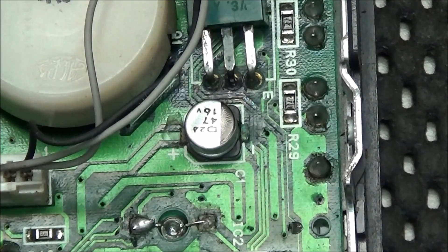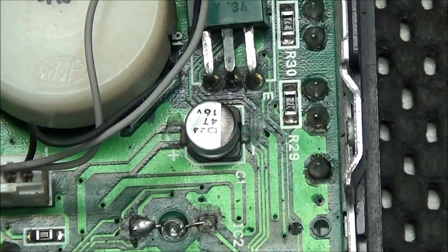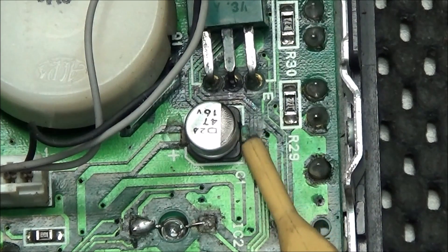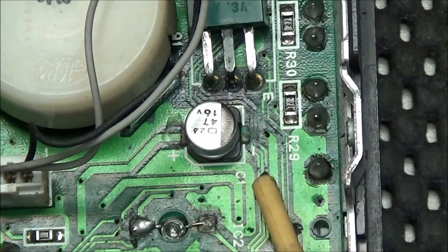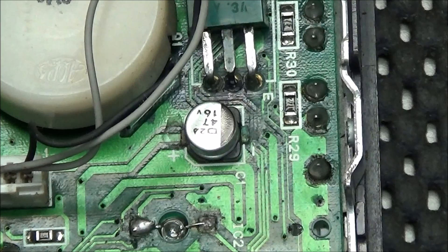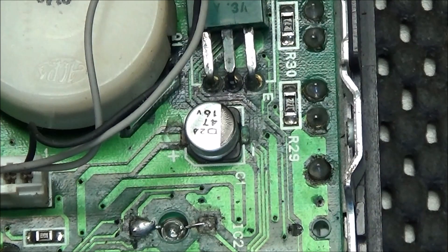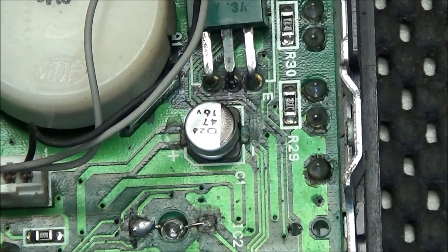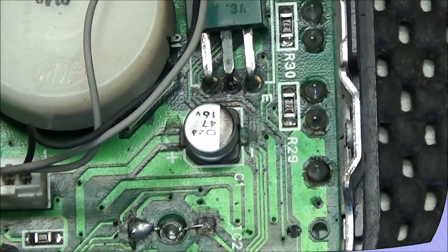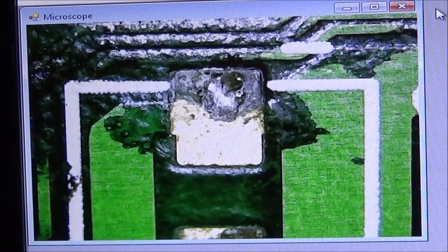As I was looking at the radio, I started checking out why the backlight would not work on the LCD. It appears that C1 has leaked on the ground side — you can see all this black area in here. It has eaten into some of the traces, and these traces power the four pilot lamps for the LCD. So I'm going to have to remove C1, clean up the board, and find out which traces have been eaten completely through.